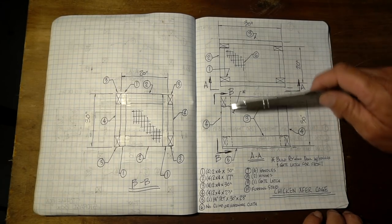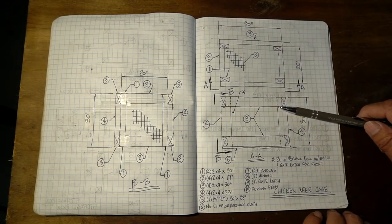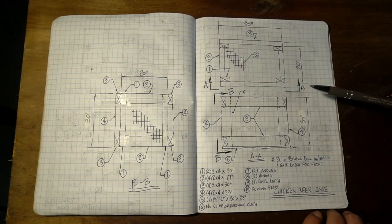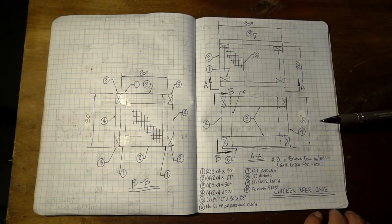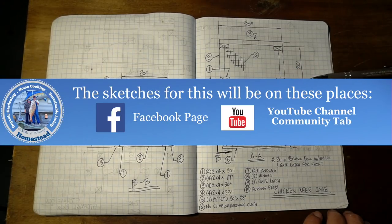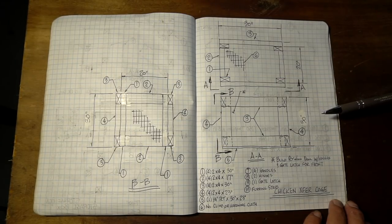And when I get the thing built, I'm looking at putting a plywood front door on it with a little gate latch so I can open it and shut it real fast when I stick them in there. And that's really about it. It's not much to it, so we'll put this little sketch on our Facebook page and also on our community tab of our YouTube channel in case you just want to build something similar to this for your own homestead.